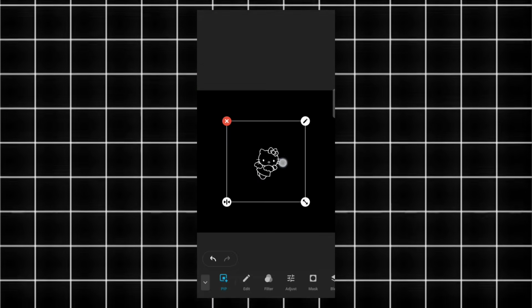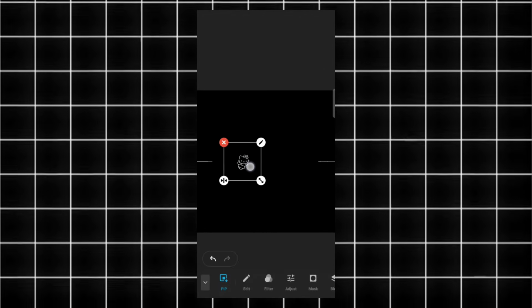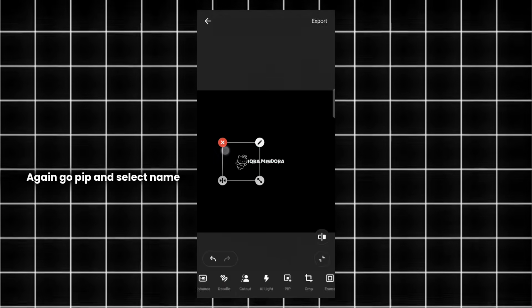Open a blank photo and change the background color. Select black color. Now go to the PIP option and select the background-removed logo. Again go to PIP and select the name.